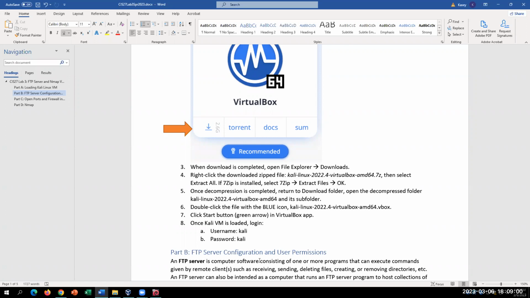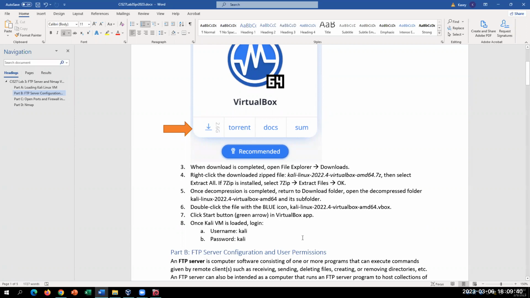When I first downloaded it, it downloaded here, and then when I extracted the files. Yeah, this is the downloaded one. This is with the 7-zip. This is the extracted one. Open that up. Open the other folder, the subfolder. Double click the blue icon. Click start on the right. Should be okay, right? Other questions? I think you were trying to open the file inside the compressed folder instead of the extracted folder. That's okay.